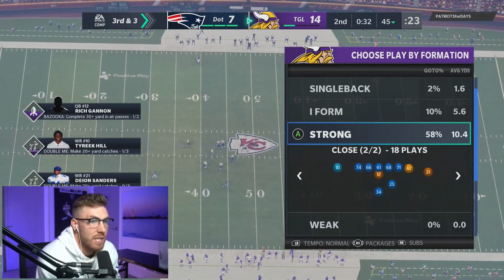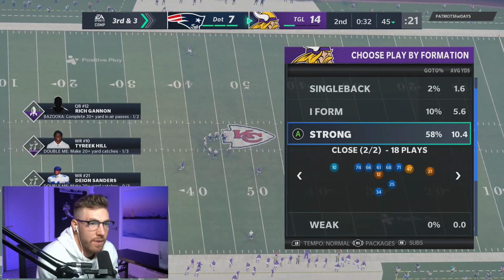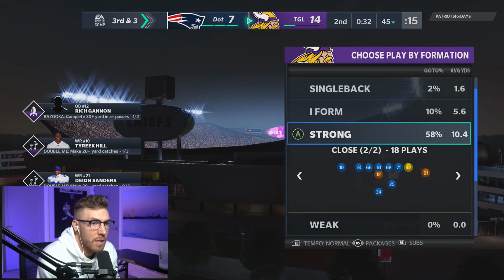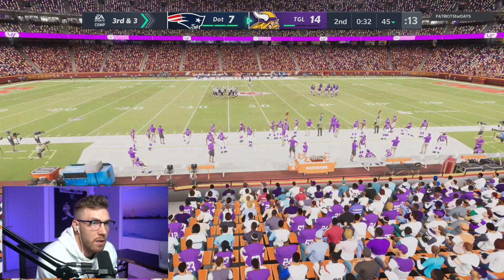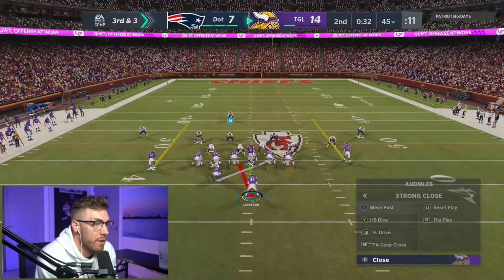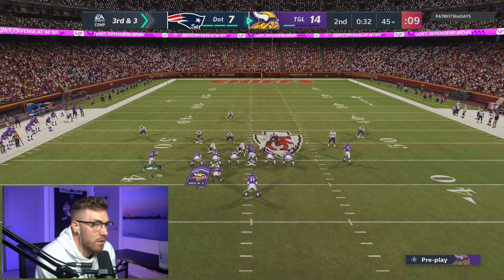I need to do the stamina glitch to get my fatigue off my players. I'm gonna put Allworth out there. Get out there, buddy, you moron. All right, 3rd and 3. Honestly, I should just be going for a first down here. Let's go to this. I haven't done this yet. A little something like this.